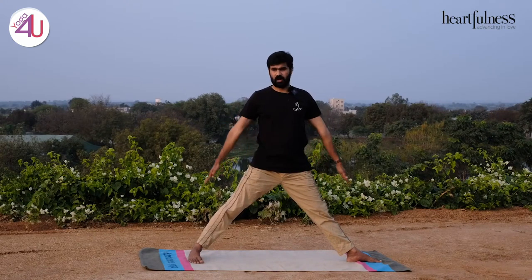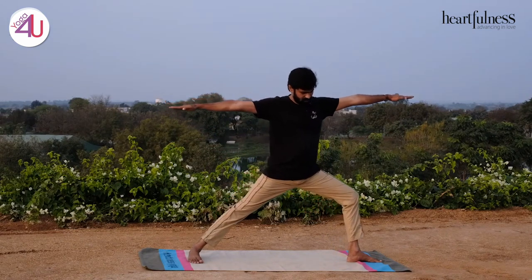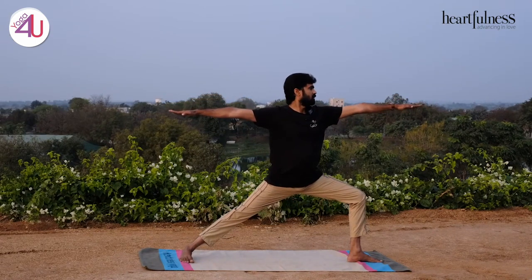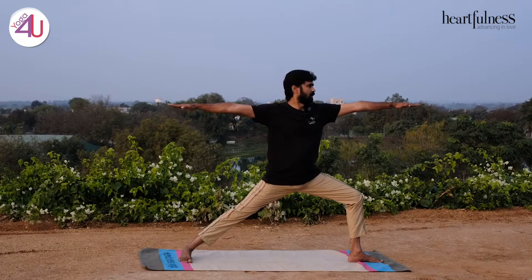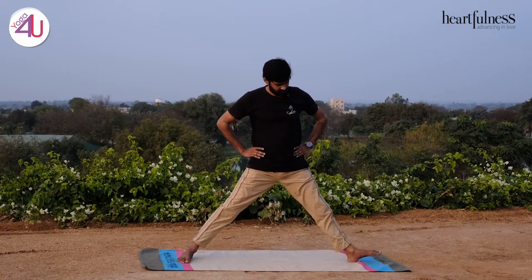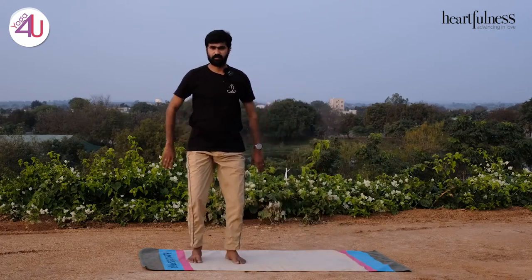Now inhale, raise your arms from the side. Exhale, slightly bend your left knee. Go deep as much as you can and look to the left side. Stay here. 1, 2, 3. Now inhale. Exhale, straighten your knee, arms down. Now, palms on your waist. Take your left toe in, slightly bend and come to standing pose.